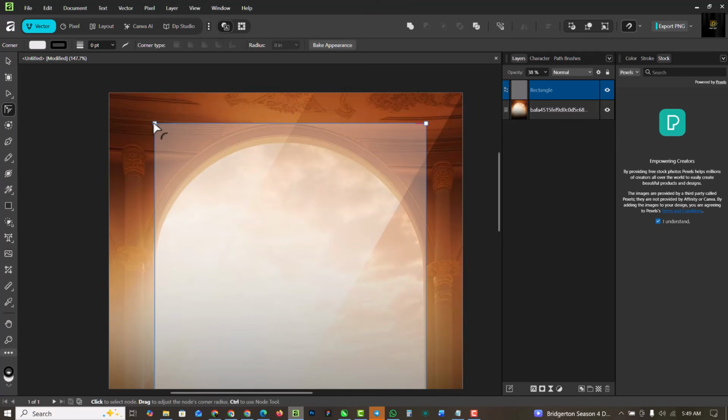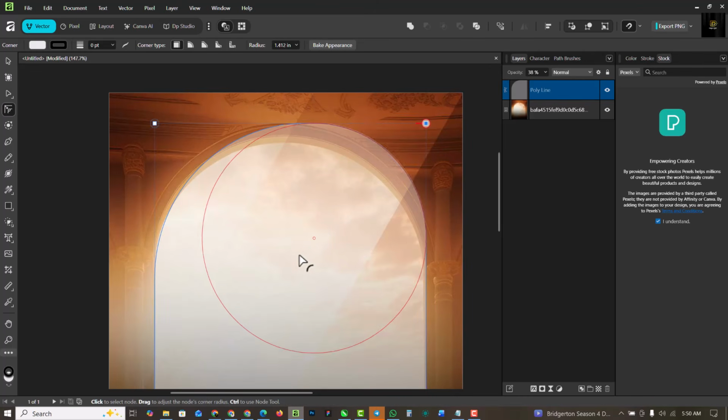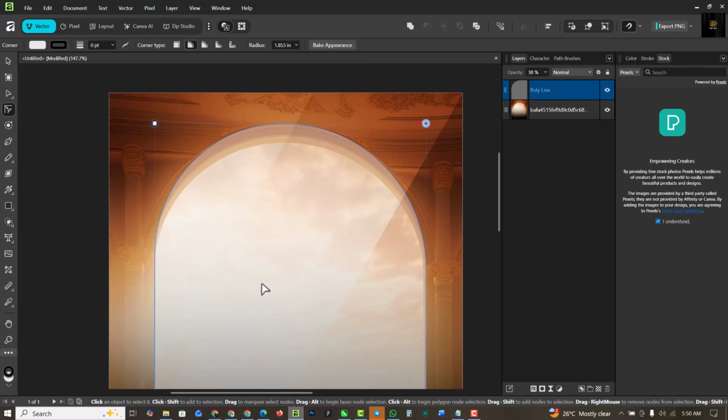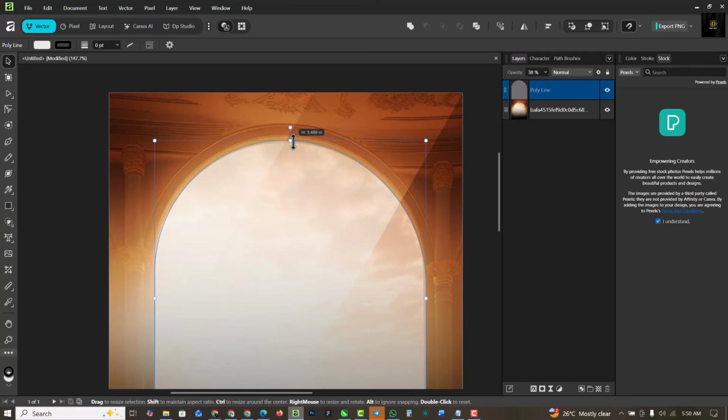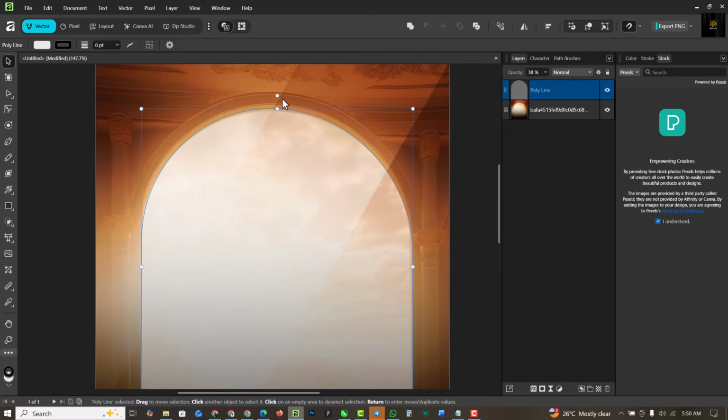So click on this tool here and click on this node first and drag this. Click on this node again. Make sure you're using your round corner tool and bring this inside just like this. So you're not doing too much. Okay, somewhere around here is good. Go over to your move tool and you can then bring this down here like this. You can see it fits perfectly. You see why we had to turn down the opacity so that we can actually see through. So good.